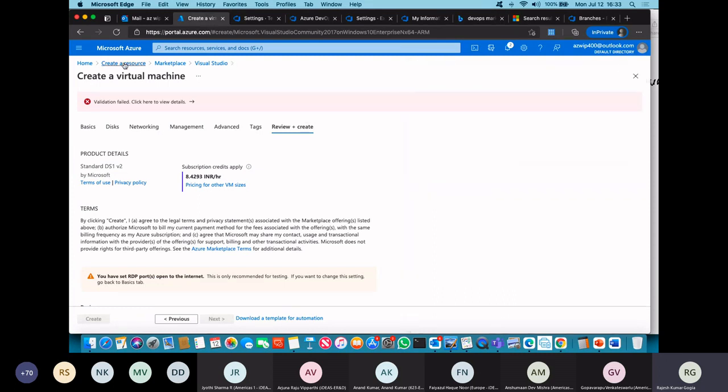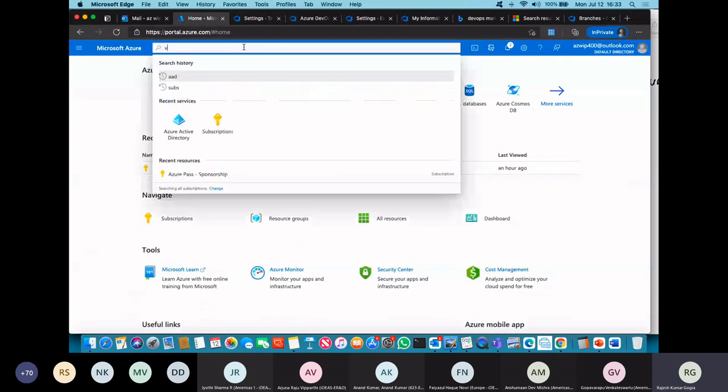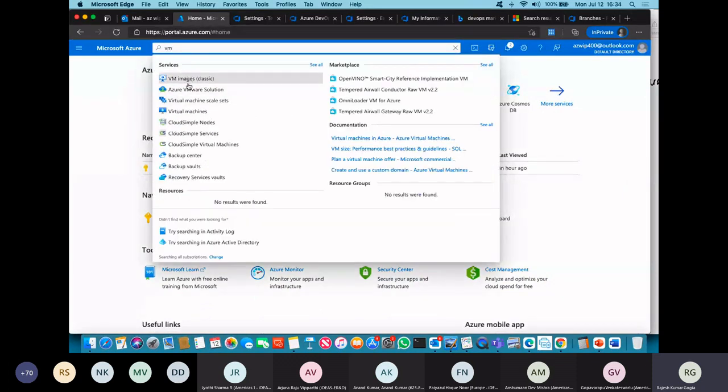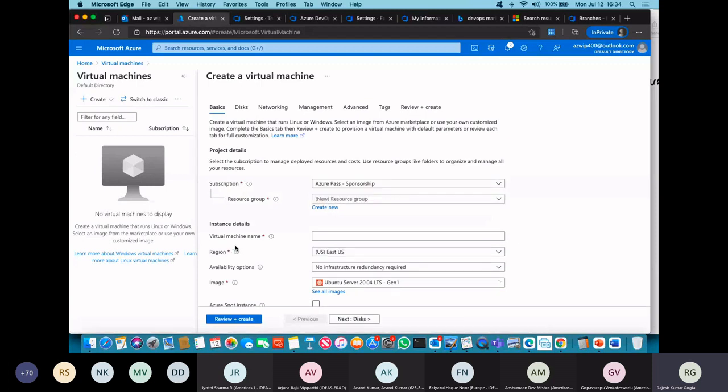Anyways, let me see if I can go ahead. I'll quickly deploy a VM, all right? A simple VM. This is just to showcase, if you've got a local repository, how you can push it out from there also. So let's say this lab VM.